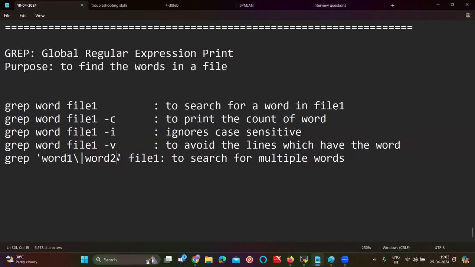So now tell me, is the grep command clear for all of you now? Everybody online, can you please confirm whether the grep command is clear for all of you or not?